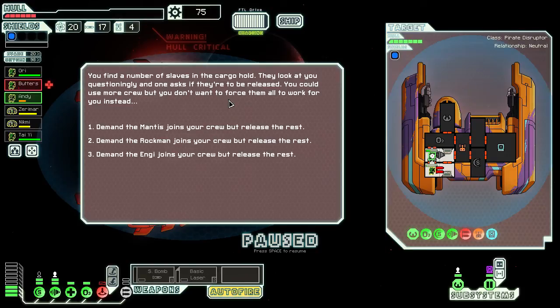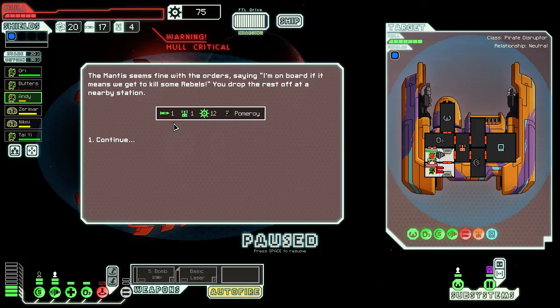You find a number of slaves in the cargo hold. They look at you questioningly, and one asks if they're to be released. You can use more crew, but you don't want to force them all to work for you. And we could once again get another mantis, which I think I'm gonna take, because I really like mantis. 200 should be enough to repair anything that gets knocked down. The mantis seems fine with the order, saying, I'm on board if it means we get to kill some rebels.